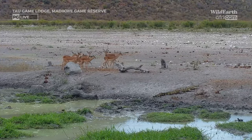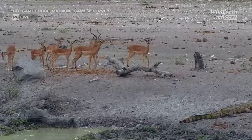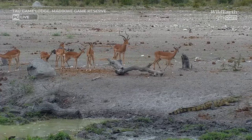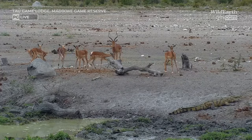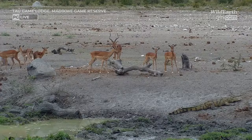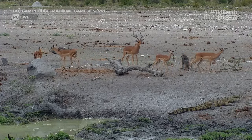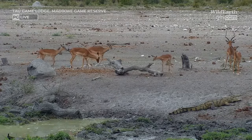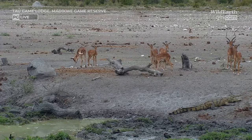But it doesn't really have the ability, or rather the element of surprise up on land, though they are capable of running at quite a clip. The secret to their success lies in waiting in ambush in the shallows. There's incredible footage in BBC's Planet Earth 3, narrated by the absolutely legendary David Attenborough, of a mugger crocodile somewhere in India, actually kind of loading floating vegetation and sticks onto its back in order to improve its camouflage and get even closer to a bunch of fallow deer with success. Yeah, if you haven't seen it and you like wildlife programming, certainly want to check out Planet Earth 3.